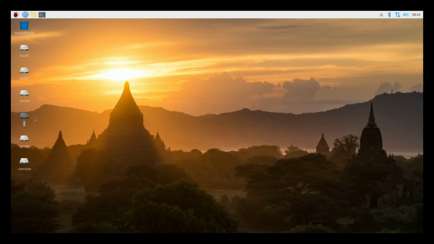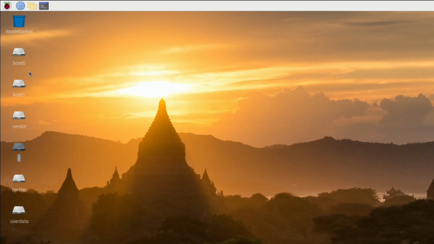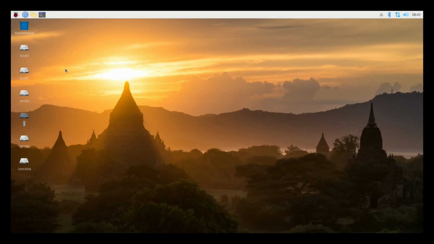Obviously what you'd have to try and do is work out which one of these partitions has Android on it, which is the boot partition for Android, if you needed to overclock or play around with it or anything like that. But in this instance, everything has worked from an SSD drive. I haven't had to do anything apart from click on what operating system I wanted to install. So excellent from PINN OS.